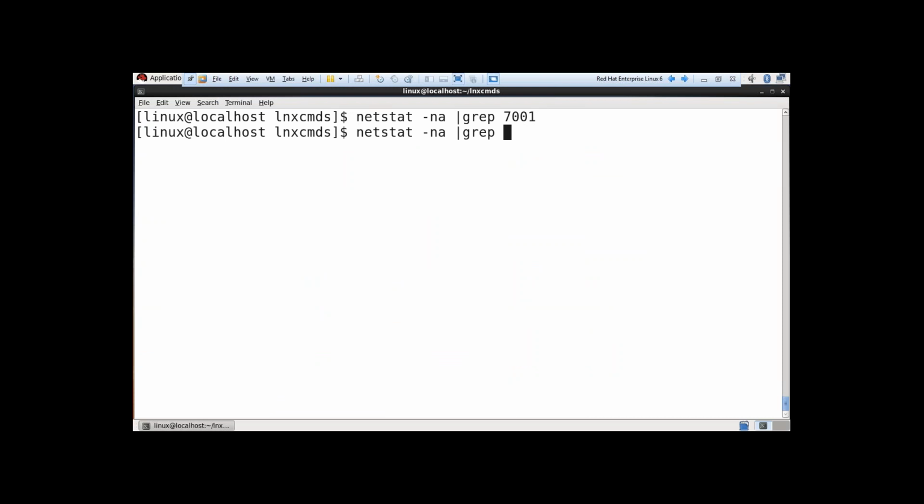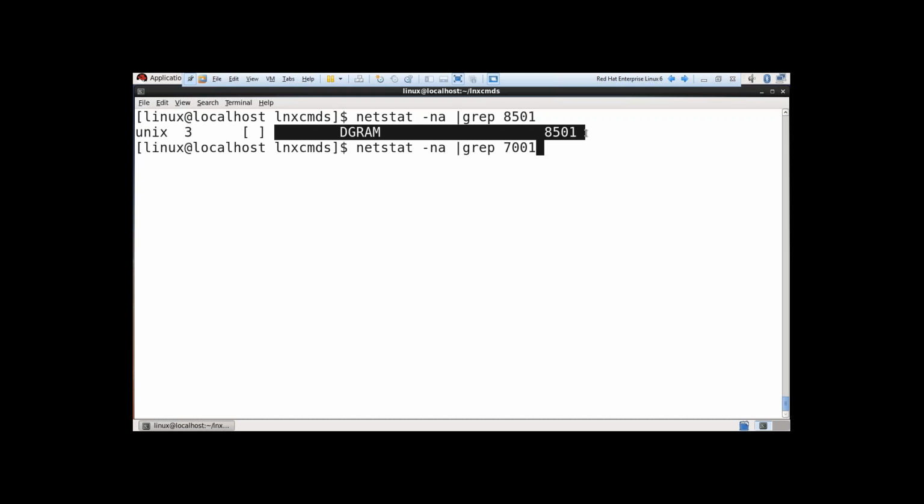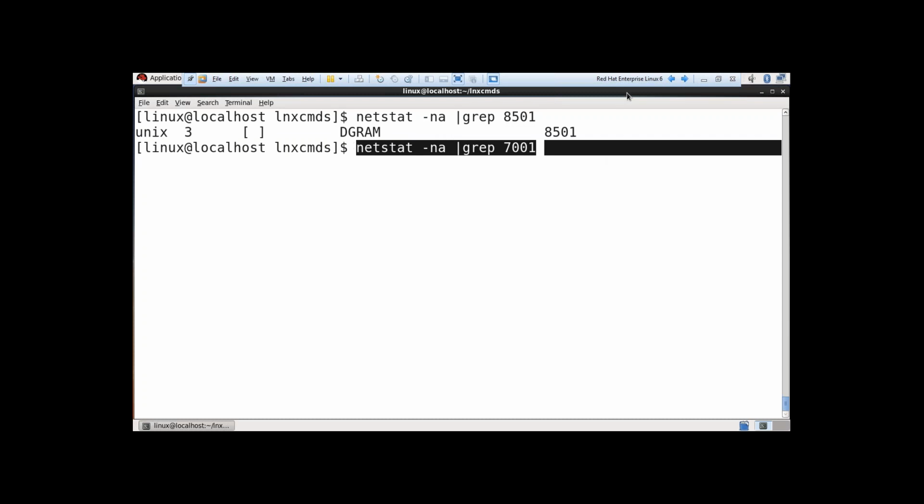Example, I will show you. 8501, which is already used actually. See, in that case, there is no need to use the same port number. Use a different port number. Clear? So this is the syntax actually: netstat -na pipe symbol grep port number. So you have to type the port number. If it returns any output, which means it is already connected, no need to use the same port number and you just go with a different port number. Else use that port number because that is free.